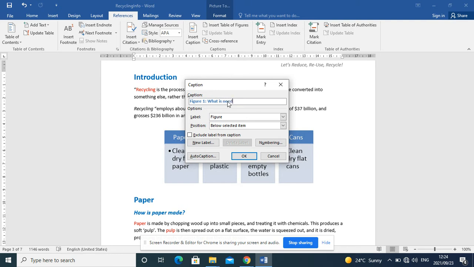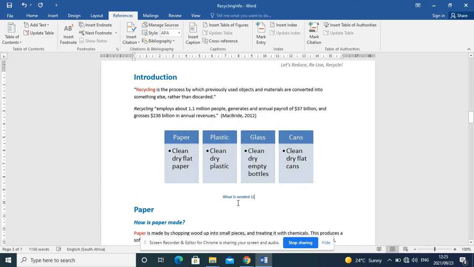Okay, or you can delete that whole thing there and just say then what is needed. Okay, and let's say you don't want the label to be figure 1, you can just say what is needed, and then you can just make sure that that would be deleted, and then you will only see those things there. Okay, so if they ask for figure 1, then you can keep that label as is.